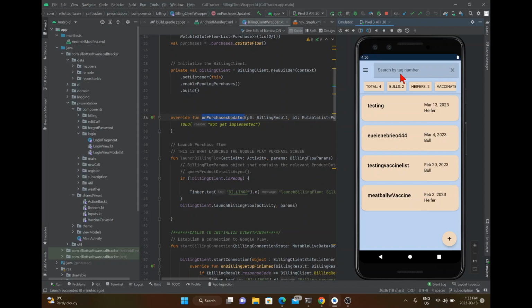And then also, as you can see here, we have vaccinated as well. All these update in real time. And then we also have this delete functionality as well, which I noticed this swipe to delete here isn't exactly working on the emulator as it does on the mobile device. It might be specifically something to this emulator, or the fact that something with my sizing is wrong. But nonetheless, it's definitely something I can look into.